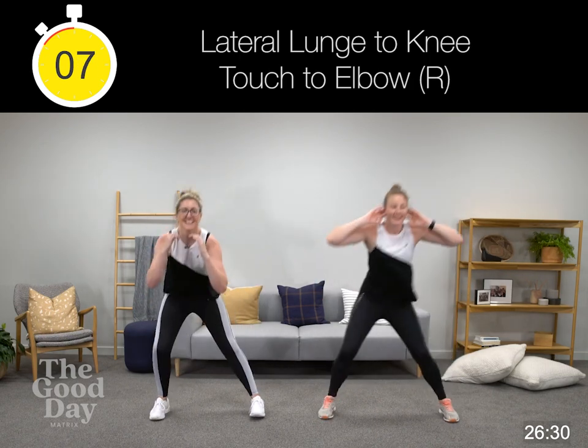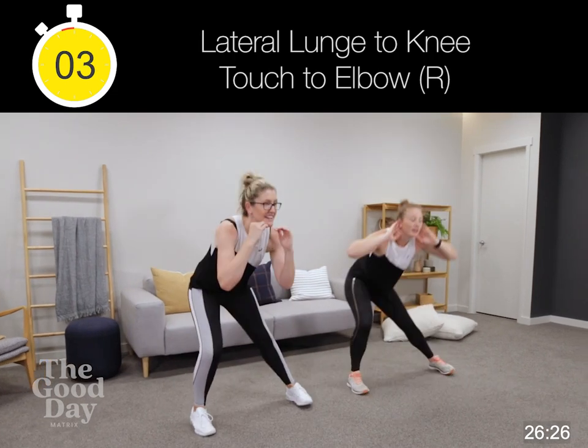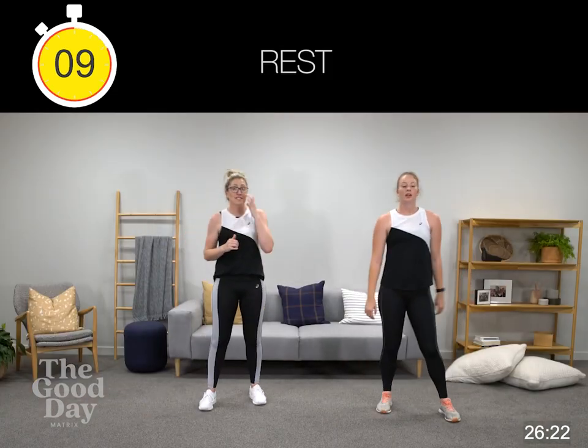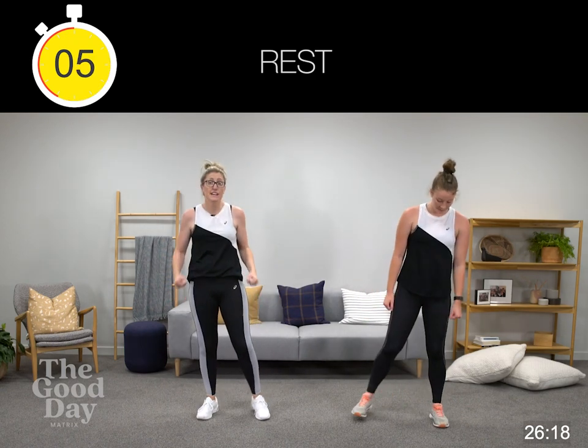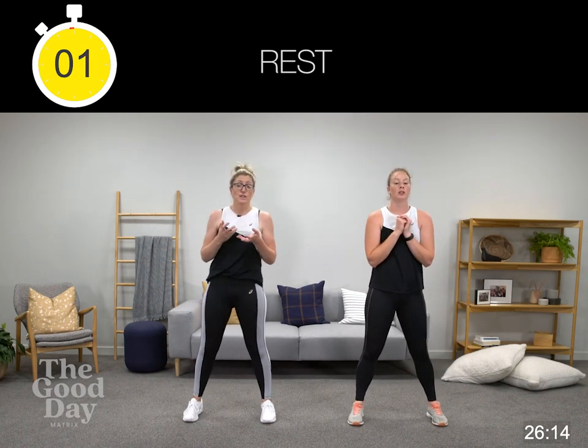8 seconds. 3, 2, well done. Moving into our squats. If you've got any weights around, you'll be holding them at your side, you'll be holding them at your chest, and you can add a jump to the squat as well.